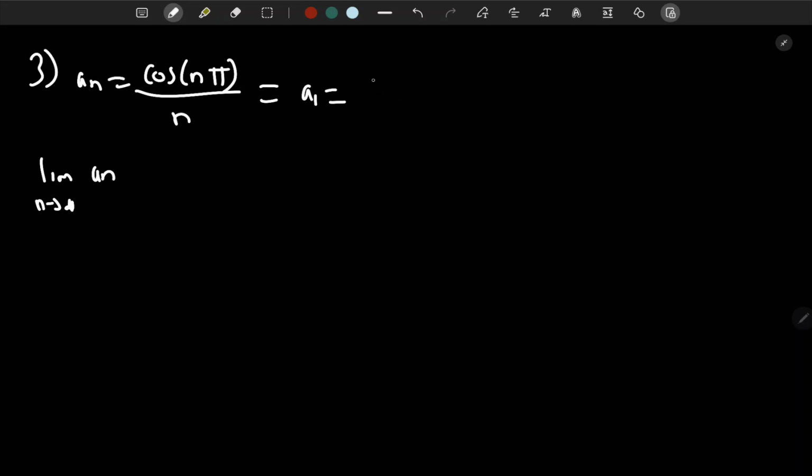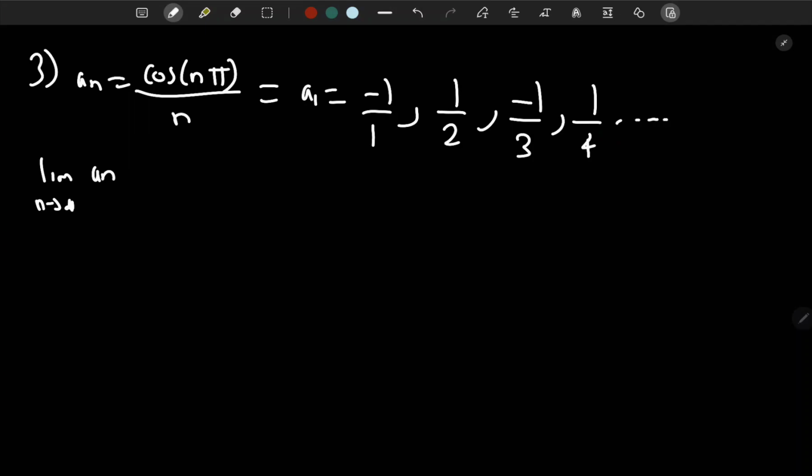So it's going to be cosine, negative 1 over 1, and the next one is going to be 1 over 2, and these you can do by just substituting on your calculator. 1, 2, and then for n, I mean to say 3. And if we keep continuing, it will be negative 1 over 3, and then 1 over 4, and so on.